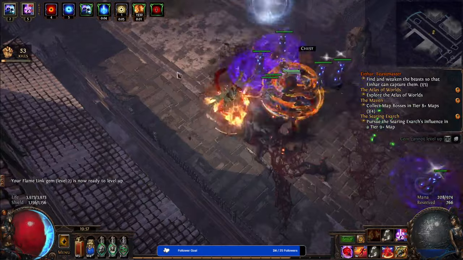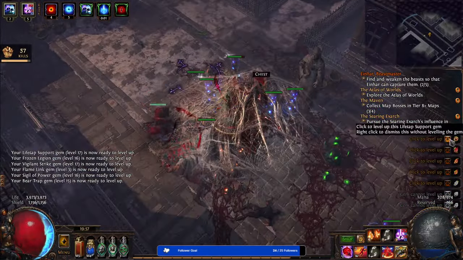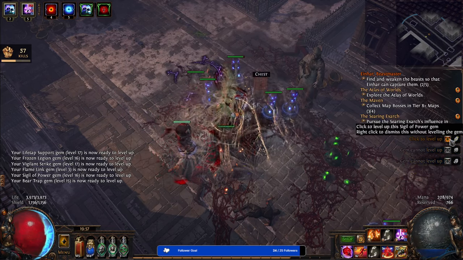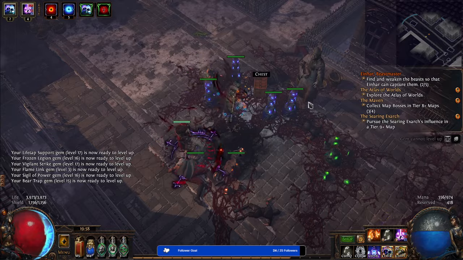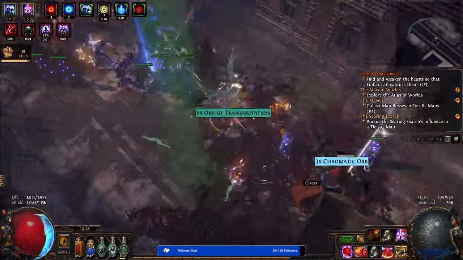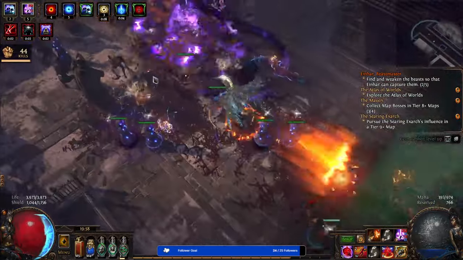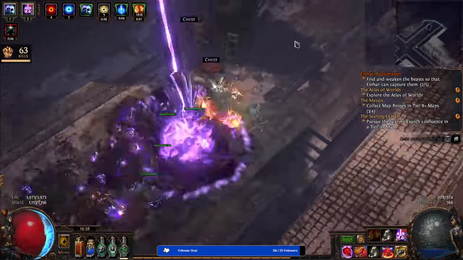What are you? Oh, that's why you're not dying, because you're a rare beast. Ooh, lots of things leveled up. I'm still pretty slow, I gotta say. I'm not a huge fan of that.